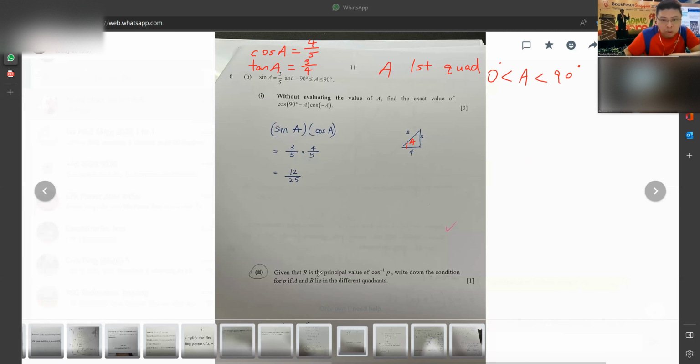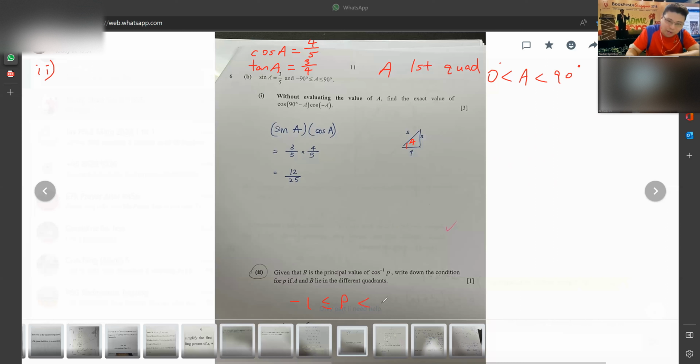Now let's focus on question 2, part 2. This one you got it right, so I won't go on it. Part 2 involves some theory. Anyway, it's 1 mark, so silly. The question asks you to write down. If it says write down, then no need to explain, really. You just write it out like that and it will do.